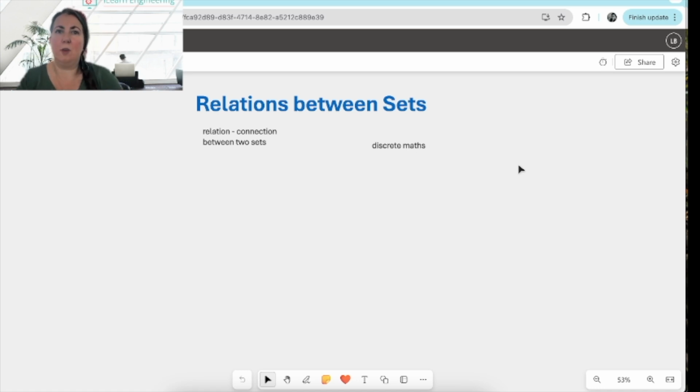In discrete mathematics, we have sets and we have relations, and it's a way of categorizing information and showing the different sets, the different types of information, the different relationships and connections between them. It needs to be a non-empty set.